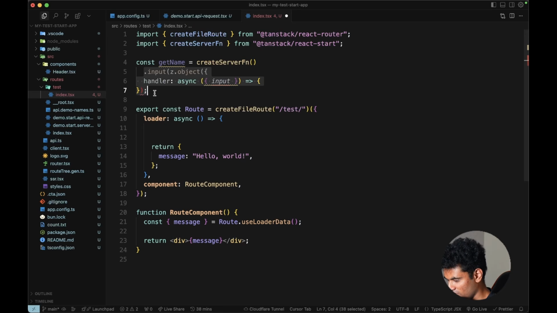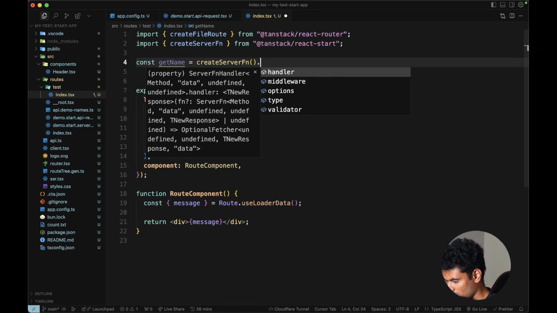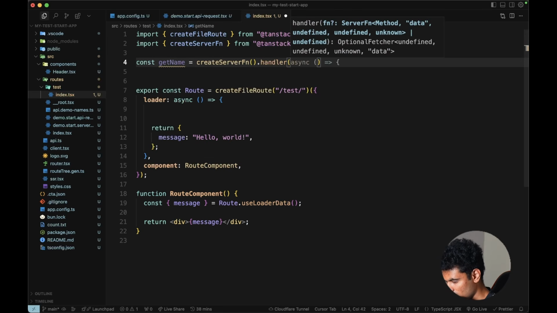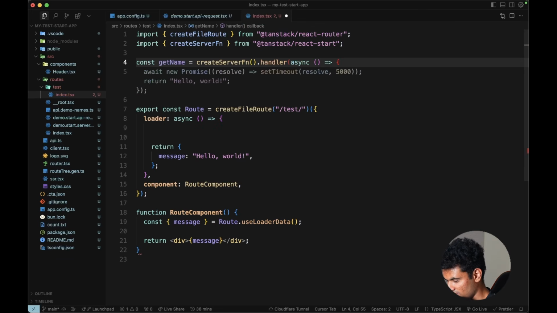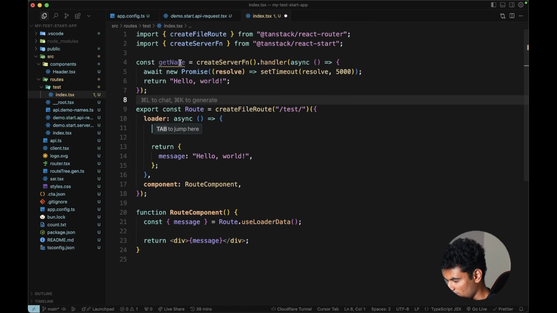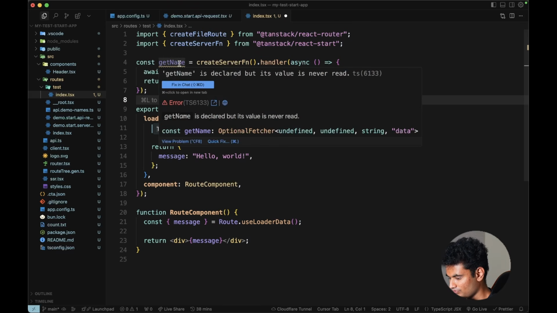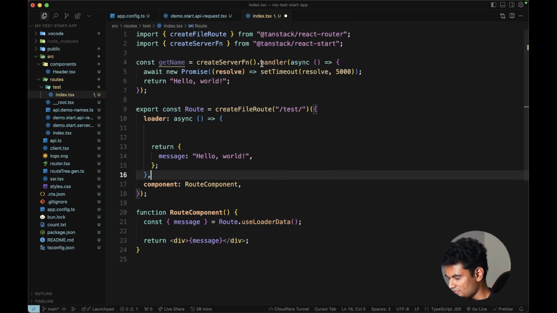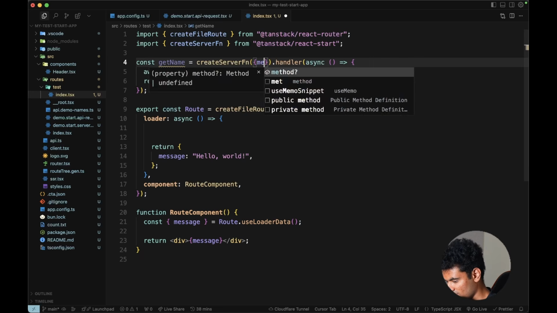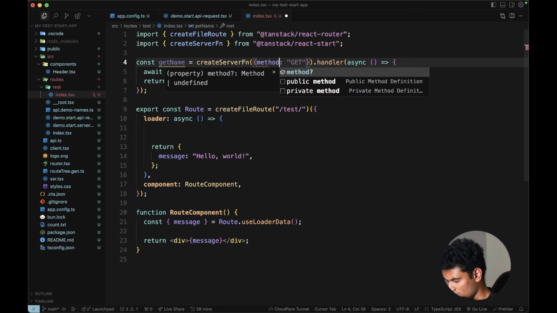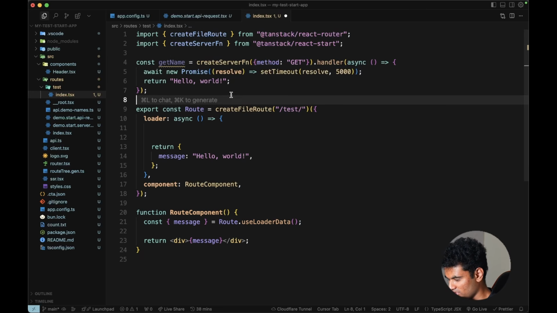This is doing a phenomenally bad job. Dot handler, and this should be an async function, and we are just gonna do the same thing. Now this is a server function which we can also provide the method get and stuff here if I want to. It's really not that big of a deal.